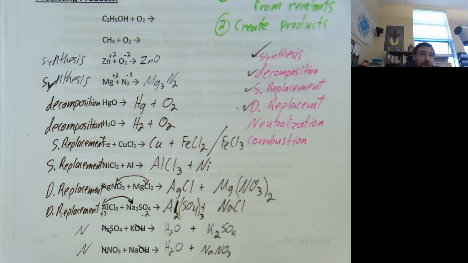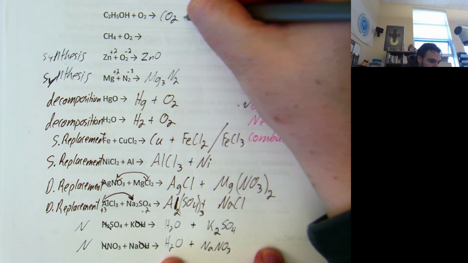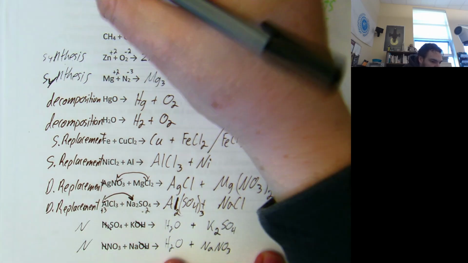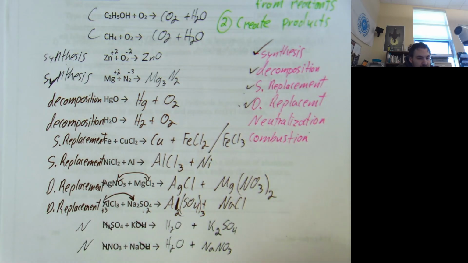And to find the combustions, we have to go all the way back up top. The combustions are the easiest one. They can be a little tricky to identify, I suppose, but the products are always very easy. Once you identify your combustions, and if you recall, your combustions were organic compounds, so compounds made up of carbon, hydrogen, sometimes oxygen, reacting with O2. It's all CO2 and H2O. That's all it is. Every combustion is the same. So those two are your combustions. And that's it. It's just an exercise in looking.